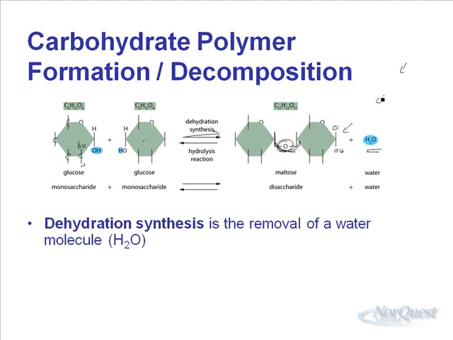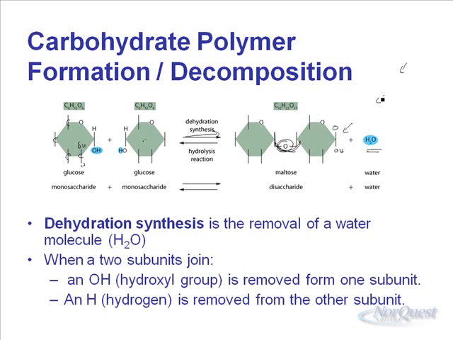So dehydration synthesis is the removal of a water molecule. When two units join, the hydroxyl group is removed from one subunit, and the hydrogen is removed from the other. When we start tearing molecules apart, it's called a hydrolysis reaction. It does the exact opposite. A water molecule is going to come in and attack this bond and separate it.